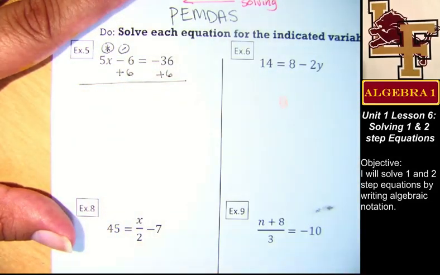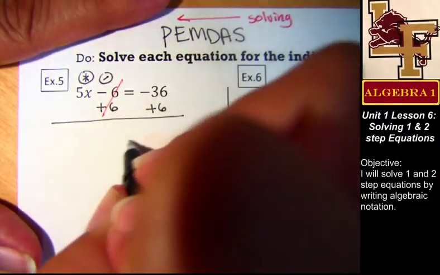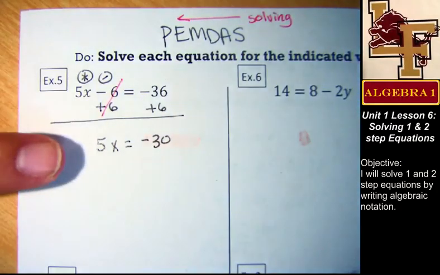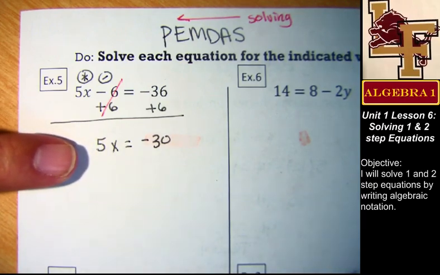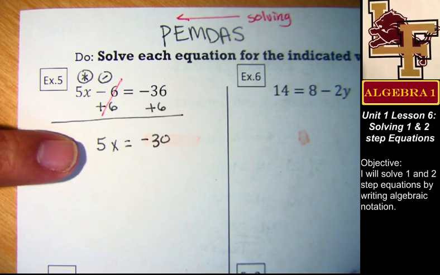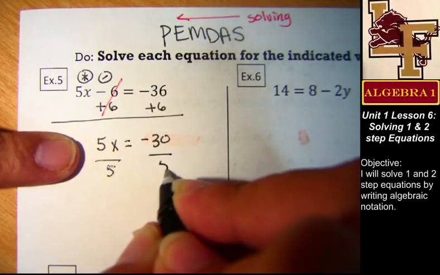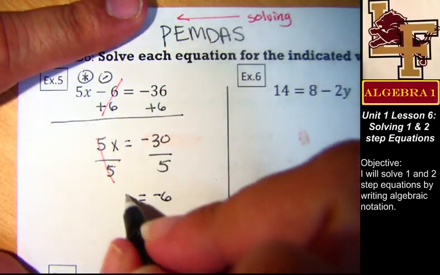Now notice I'm keeping them in a very vertical column. It's negative 30. Okay, negative 30 on this side, you said. And then over here, I'm left with just the 5x. Now I'm going to ignore everything above this line. I'm going to look just right here. What's happening to the variable here? What's happening between the 5 and the x? Multiply. Yeah, it's multiplying between the 5 and the x, which means I have to divide. And the result is negative 6.